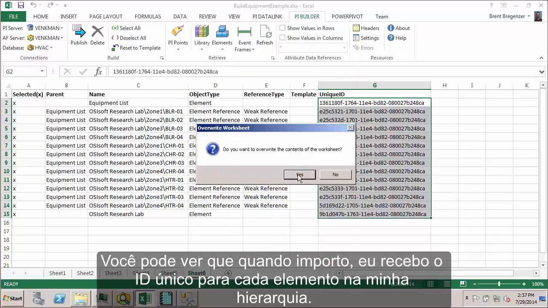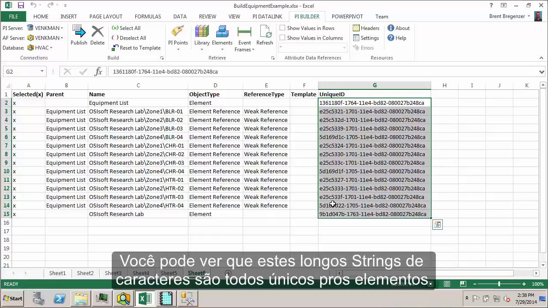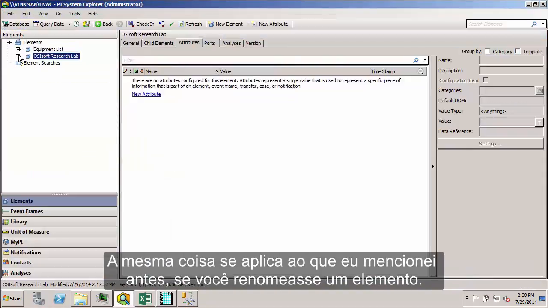So you can see when I import, I get the unique ID for each different element in my hierarchy that I've imported. And you can see that those long strings of numbers and characters and letters are all unique for each one of these elements.